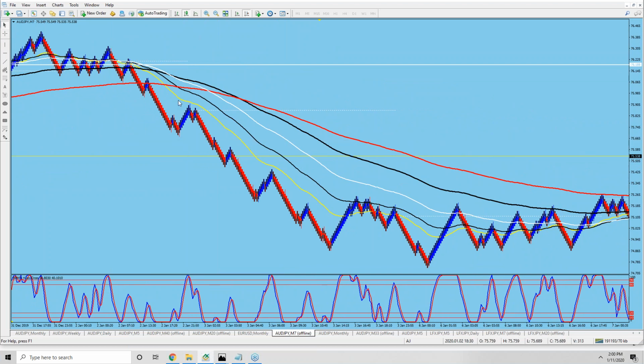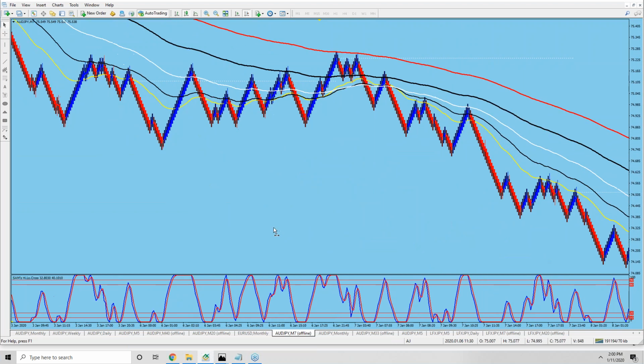Right here, yellow is below the red line, and yellow is also below the black line. Indicators all the way up. All the conditions are meeting here, and then it goes down. Here the entry, short entry here, short entry here, short entry here. But now you see that it's not going down, and maybe there is a level here or something.